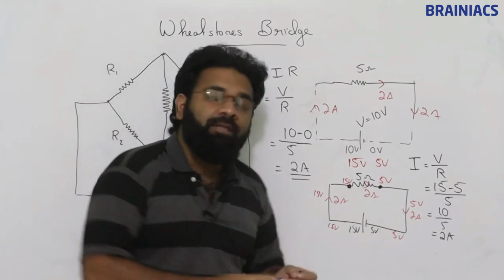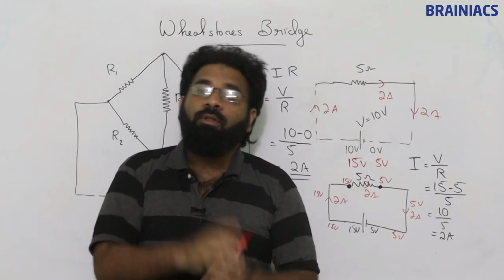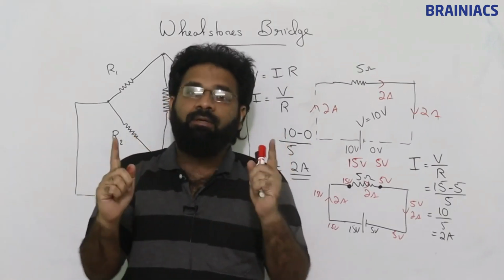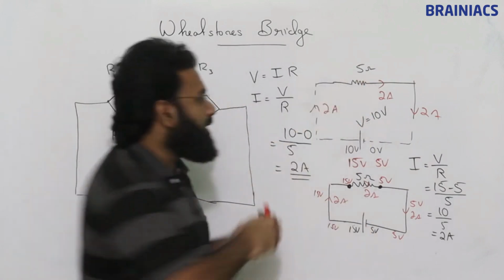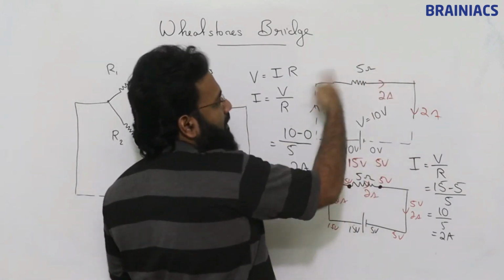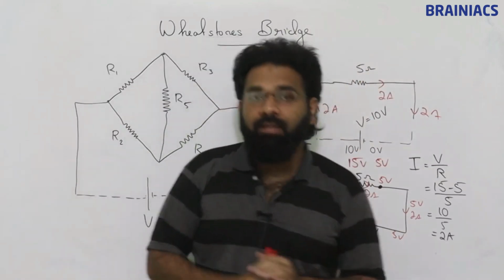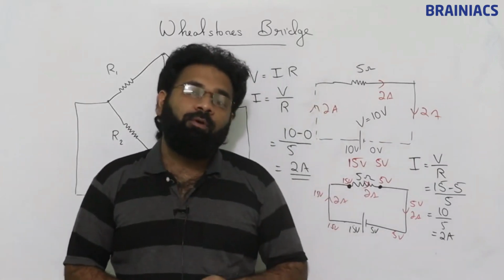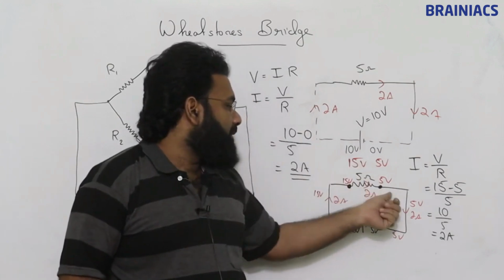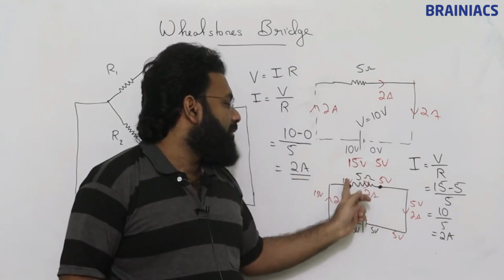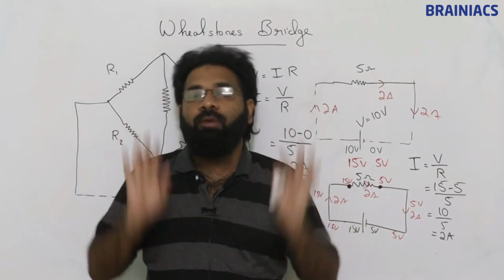Why am I saying all this? When we need to find the current across a resistor, the voltage across the resistor, we simply say this 10 volt will be dropped here. The real meaning is this will be 0 volt and this will be 10 volt, and that 10 volt will be taken here. So it is the potential difference we need to consider. If we get two points like 15 and 5, the current will be 15 minus 5 by 5. Current is voltage difference by resistance.